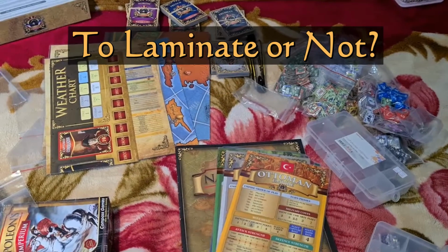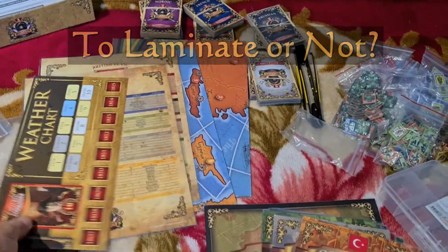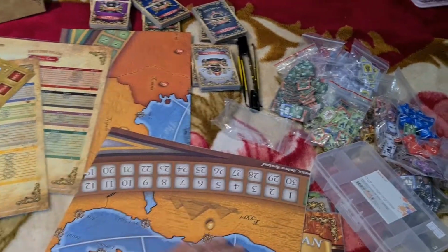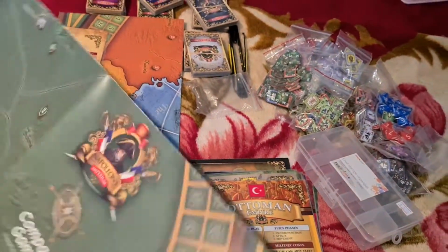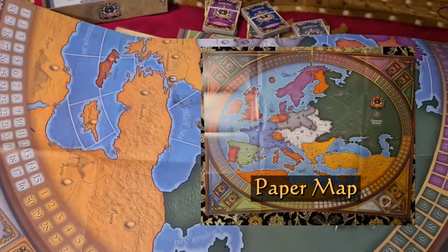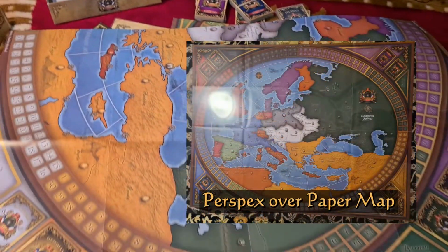To laminate or not to laminate? That is the question. With Napoleon's Imperium, obviously you get the very large paper mat. Now, if you do choose to laminate, this is a 2-part series. I'm only going to open one here just to give you an idea of the size. I would probably keep it paper with the plexi over, which is what I've chosen to do.